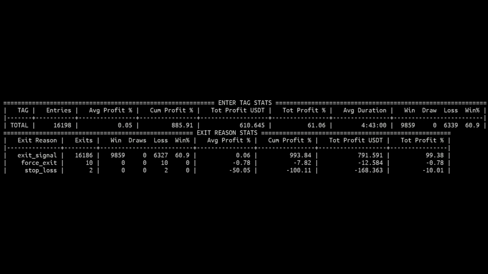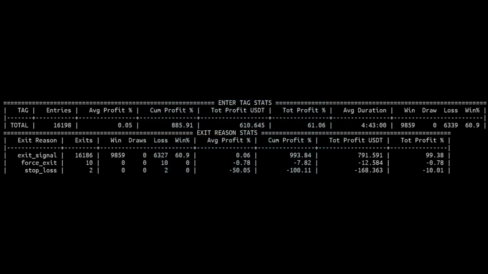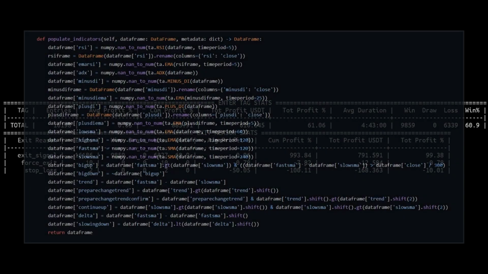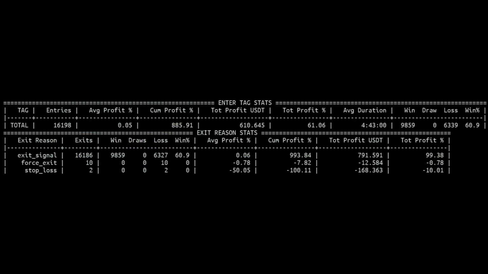Now, because there are so many intentional exit signals configured in this algo strategy, I find it difficult to still optimize the ROI and stop loss. I think that the author clearly had in mind to not use these types of exit signals. Also, optimizing all of those configured parameters looks like an impossible task. There can be so many variations that finding the best one is certainly a matter of overfitting to past performance.